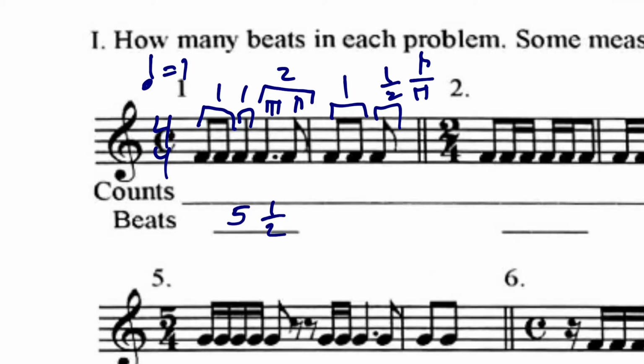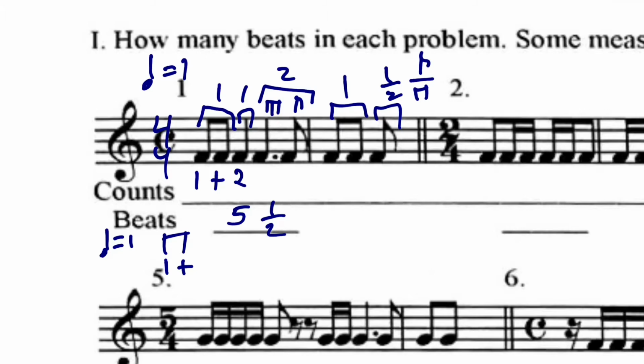Let's do the counts. We know that if a quarter note equals 1 count, eighth notes are going to be getting the 1 ands. 1 and. That's the smallest thing we have, so we go 1 and 2. This 2 could have 2 and, but we know it completes the entire 2, so we don't need to write the and. It's a whole unit. 1 and 2. And then, right, we had these 3 different eighth notes here, as you recall.